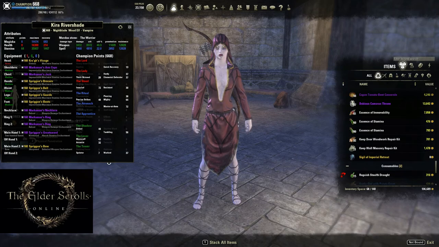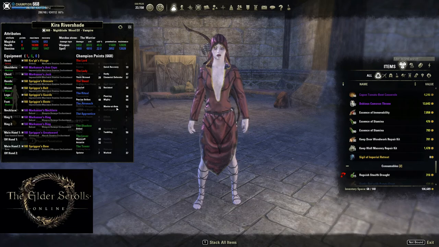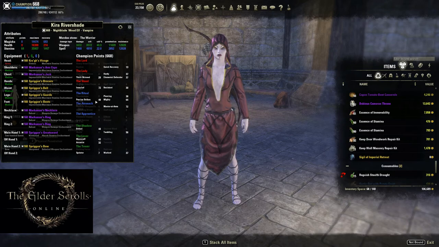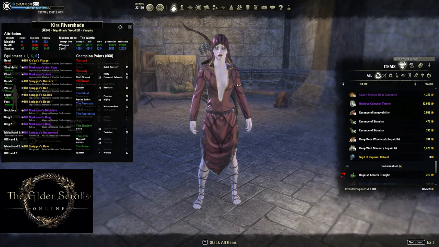CP's here if you want to copy it, you're welcome to. I found that I like having a high balance between Master-at-Arms and Mighty, and then from there going a little bit into Piercing for extra penetration, just to hit the 11k penetration mark. I find that to be about all you need. And then Precise Strikes, this is where I'm going to keep putting the rest of my CP and keep going up from there. I've got another like 8 points that I'm going to get yet. So that'll go all into Precise Strikes at that point.